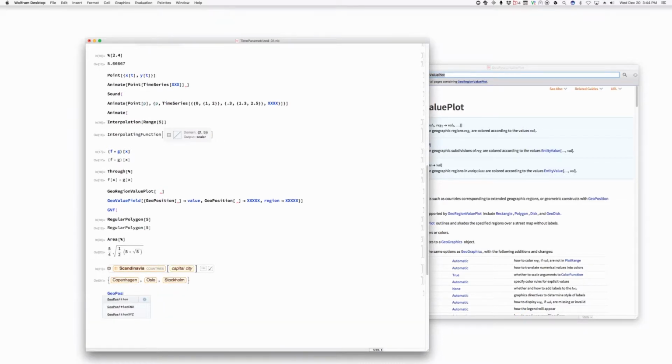If I say something like this, I think it works as a courtesy, as a simple polygon of geoposition. Okay, let's try this. But it's not by design, because it will be wrong. Let's say geoposition of these, and then geographics of polygon of that.